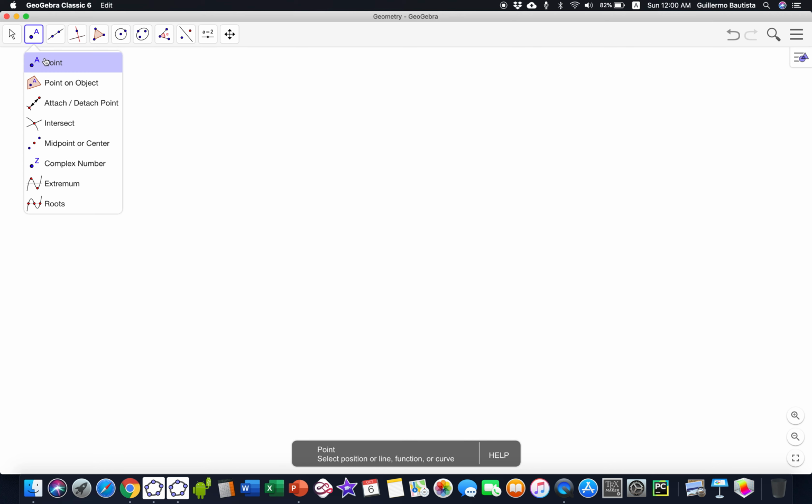The first thing that we're going to do is to draw the vertices of the triangle using the point tool. This is the toolbar here. We have a set of tools, and the first tool that we're going to use is the point tool.